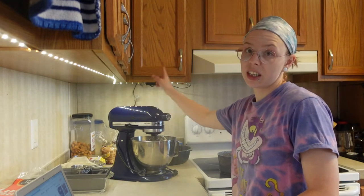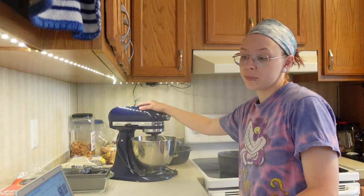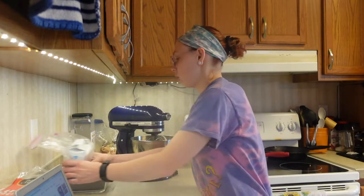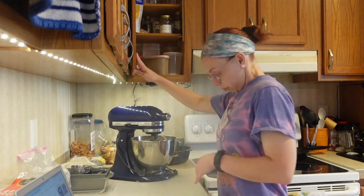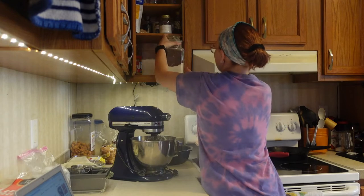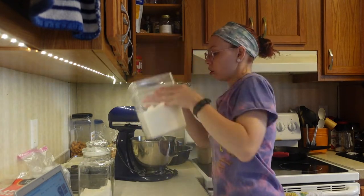That means we have to get in this cabinet. Don't judge me, guys, okay? This is not going to be good. I almost forgot the yeast. All right, let's get started. Here's our flour, and our sugar.